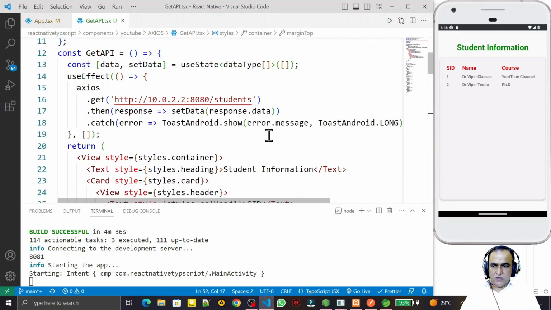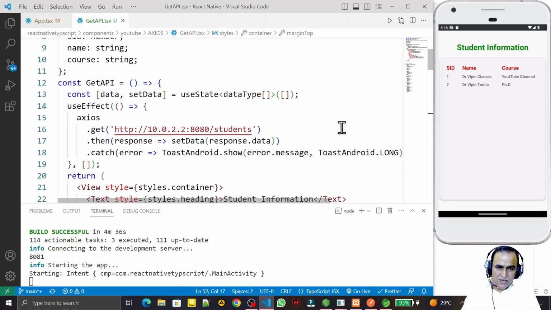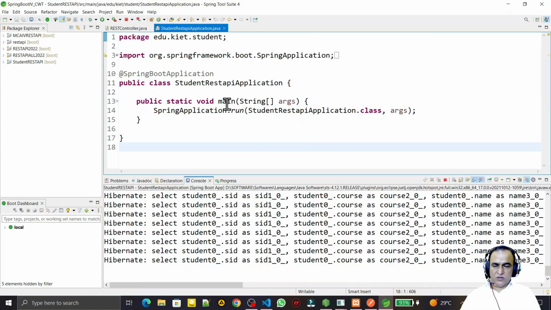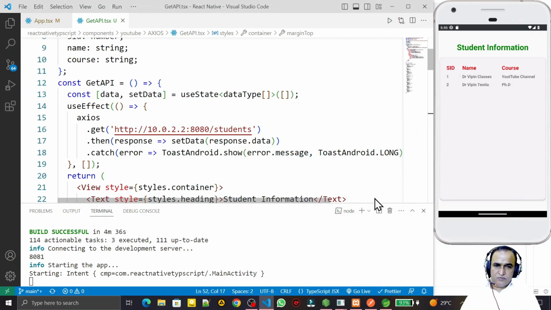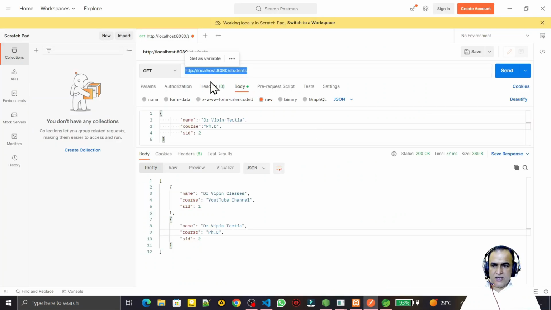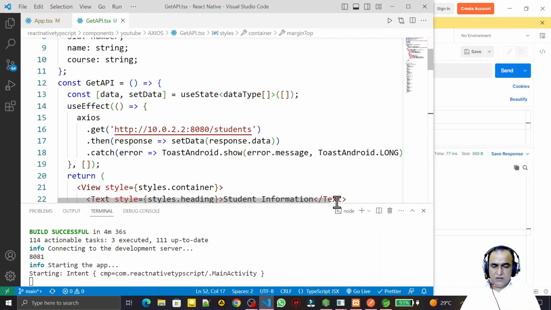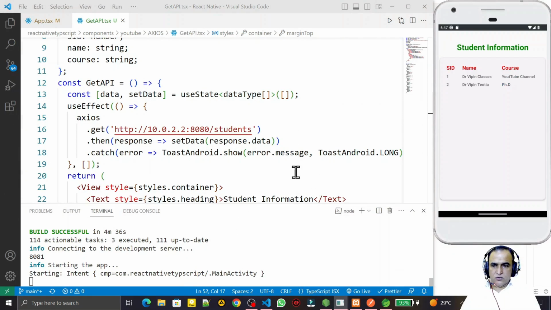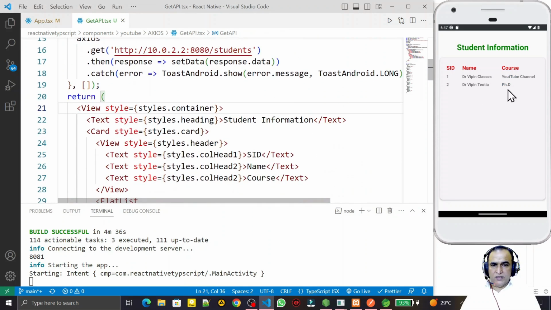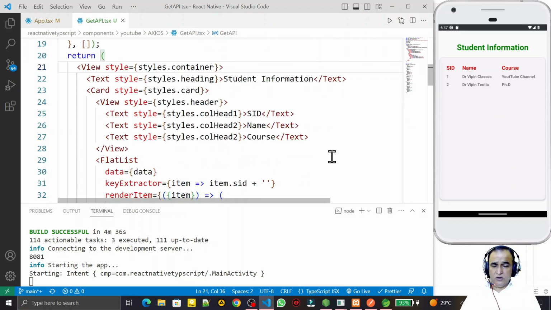Here I just want to show you that we can make a React Native application with TypeScript to fetch data from a Spring Boot server. This is the Spring Boot application that I have created. And how you can create a Spring Boot server, that is available in my Spring Boot videos. And this is the API get request which we are fetching. Same request I have implemented in React Native also, and with the help of this code which I explain you here, you can design such kind of information, and you can display your records in a tabular form, or you can display your information as you require in your mobile application.